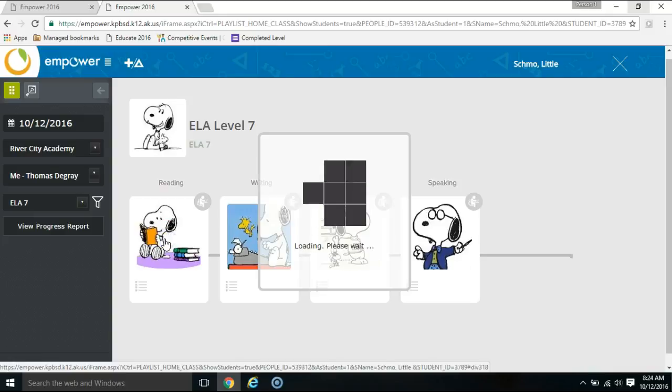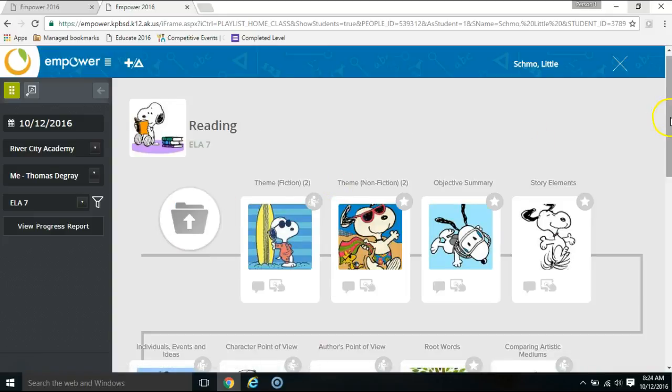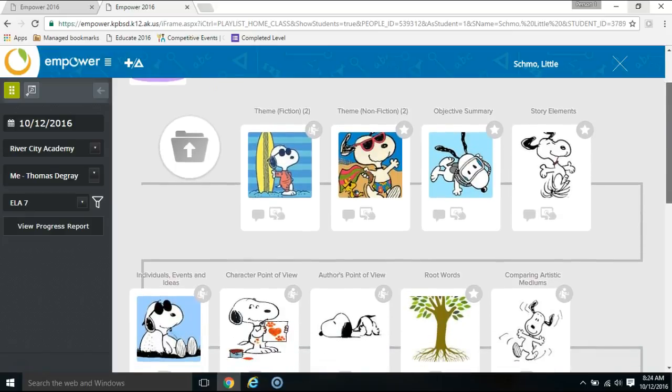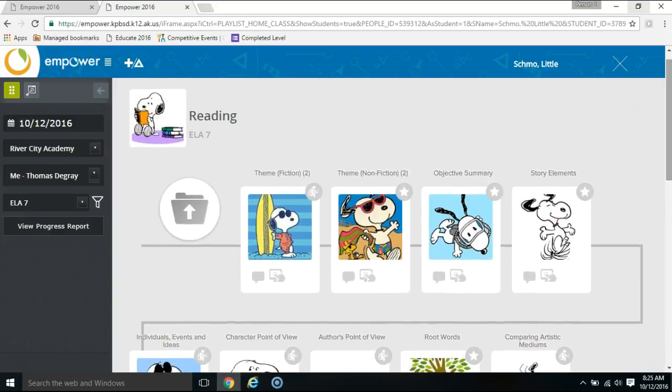So we click on reading and it opens up all the different activities that the kids need to do by the end of the school year. The thing you want to really focus on is this icon in the upper right hand corner. It's going to tell you all kinds of information. For example, the icon that's right here indicates that the student is still working on this standard, and that is fine. That's the little guy in the desk. Another possible icon you might see is the star. That means the student has completed it, and it's at a proficient or advanced level. So that standard is completely finished and done for them. They don't need to go back and do anything else on that.